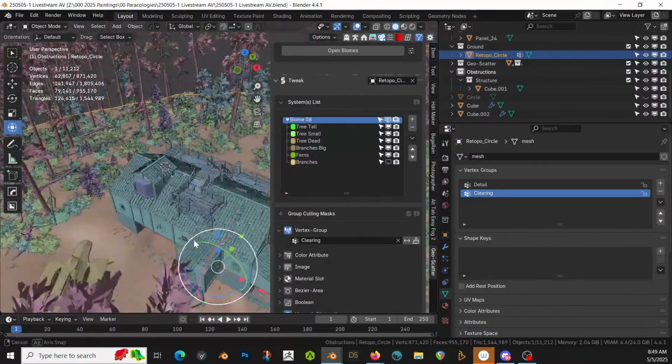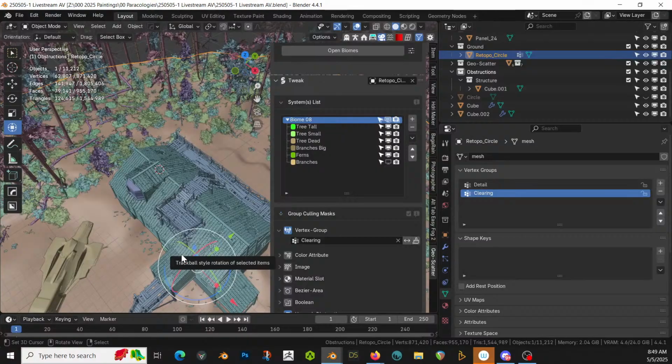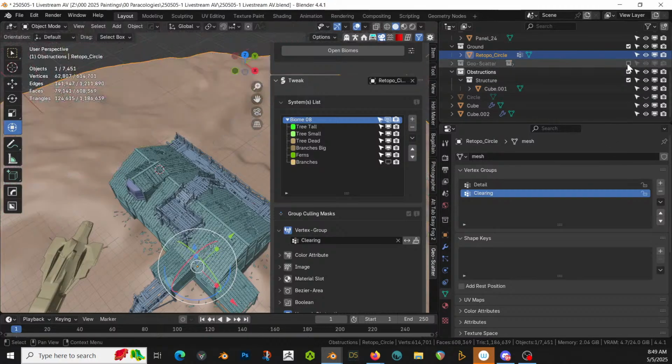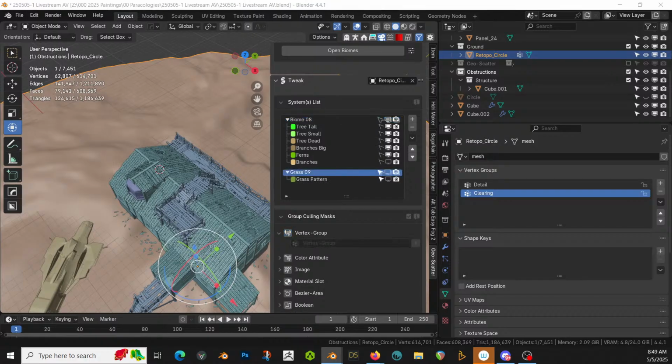Now, that means we are going to need something in the clearing to reverse that structure. I think we're going to go for a more overgrown look today. So let's do grass 9. I'm going to turn off geoscatter so it doesn't try to auto-populate it everywhere. It'll speed us up a little bit. Okay. And it's going to be, oh, it's still thinking.